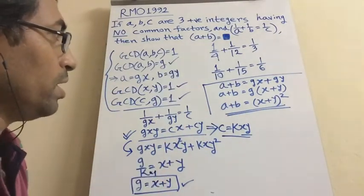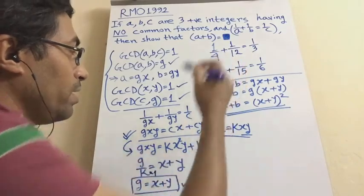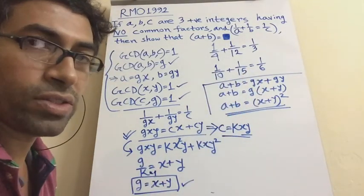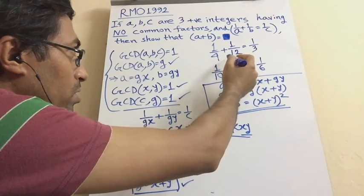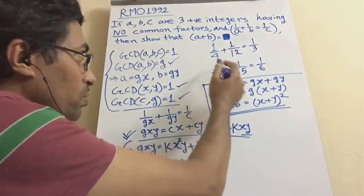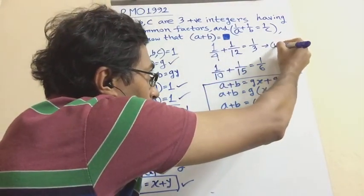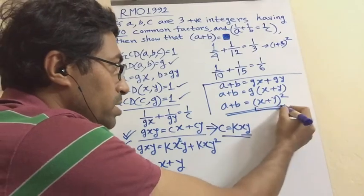So here we have proved, and let us just verify by our examples. In the first case, we had A plus B, which was 16, which was a perfect square. And in the second case, we had 10 and 15. Their summation was 25, which was again a perfect square. Now in the first case, the GCD was 4. Now that means X was 1 and Y was 3 in fact. 4 into 1 is equal to 4 and 4 into 3 is equal to 12. So X was 1 and Y was 3. And the summation was 16, which was basically 1 plus 3 whole square, or 4 square in other words. That's what we got. A plus B is X plus Y whole square.